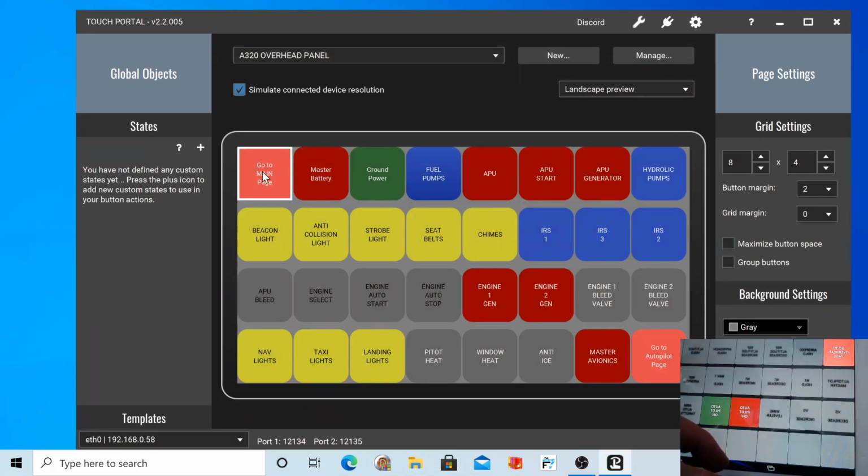This one will take us a step back to our main. Then we've got our master battery. There's quite a few items on here that I couldn't find the key bindings to. However, they do function if you use a third-party add-on. There's been some very clever people that have written some add-ons for Microsoft Flight Simulator 2020, and now various switches that didn't work in the standard edition now work, which includes the IRS buttons here, the chimes and the seatbelt buttons now work in the modified version.